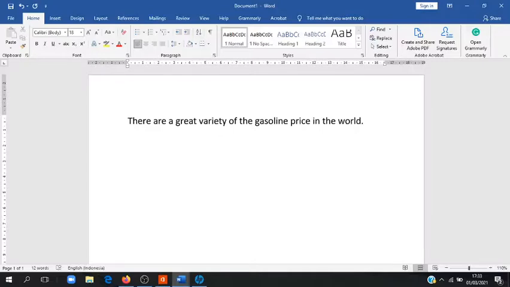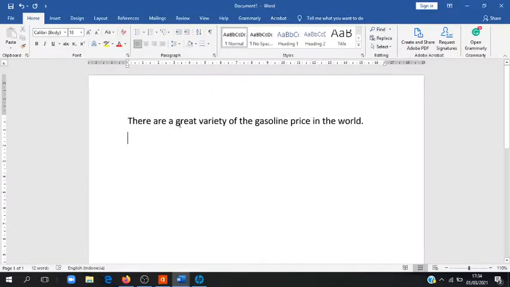So if you wrote the main idea like this, the price of gasoline, this is not a sentence. Because this is not a sentence, this is just a phrase. So you cannot call this one the main idea. The main idea must be in the form of a sentence. So this is not the main idea. So I delete this, yeah. I delete this. So you need to use this sentence because this is a sentence.